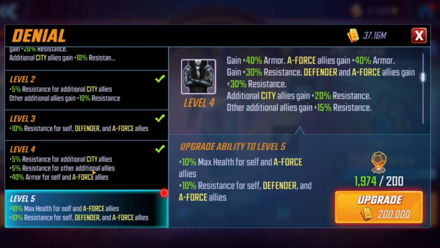The only T4 I don't have on her and probably should is for the extra 10% max health for self and A-Force allies. It also gets extra resistance for self, defender, and A-Force allies. This would be a nice little luxury T4. And if you're using, of course, the A-Force or defenders, it would make them even stronger too.